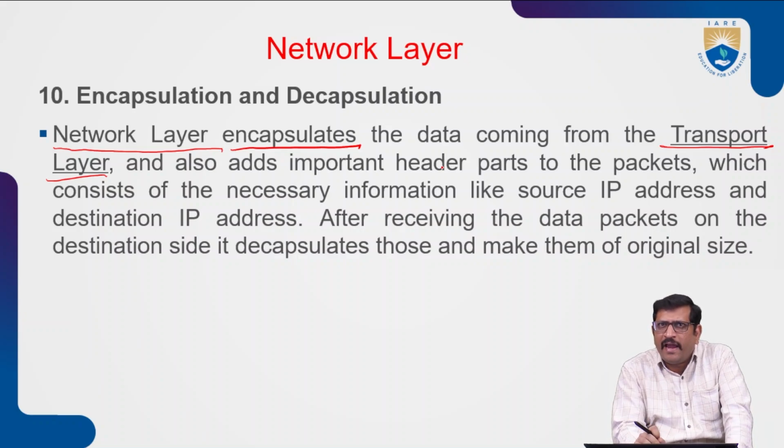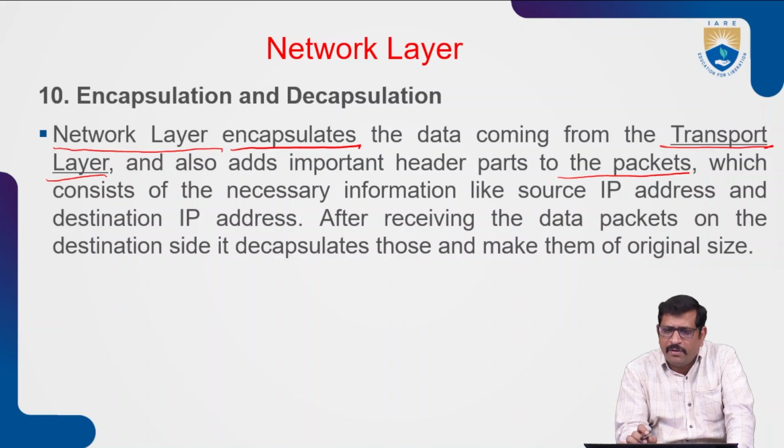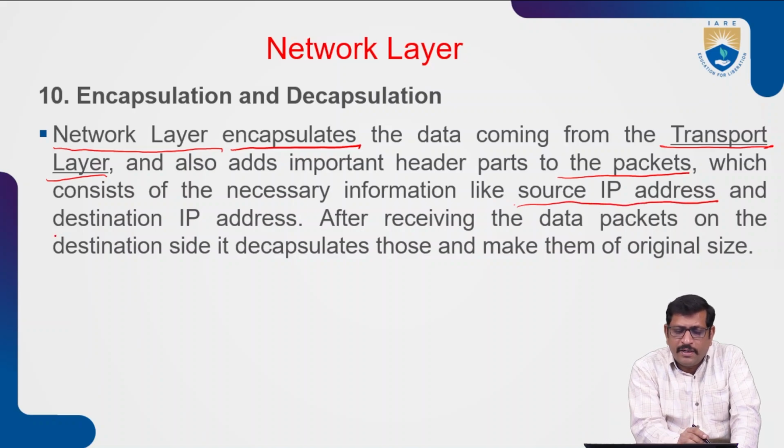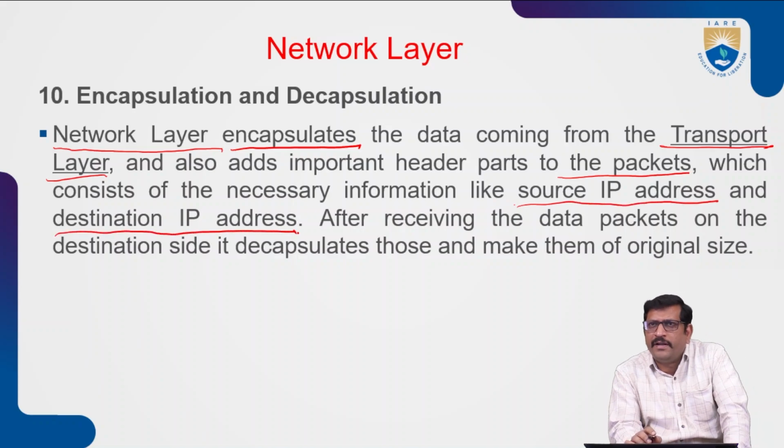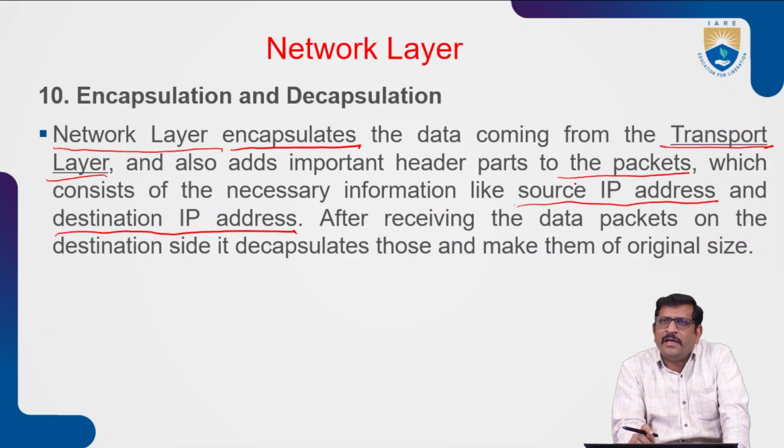It also adds the important header part of the packets. For the data being transferred, a header is added, consisting of the necessary information, like the source IP address and the destination IP address. Based on the source IP address and destination IP address, effective and reliable communication can be done.